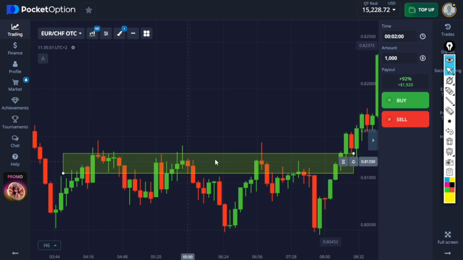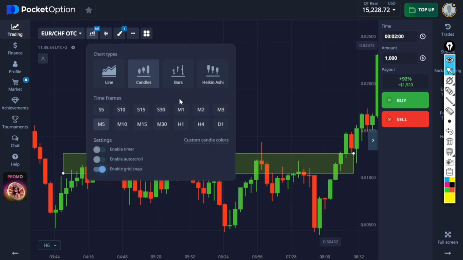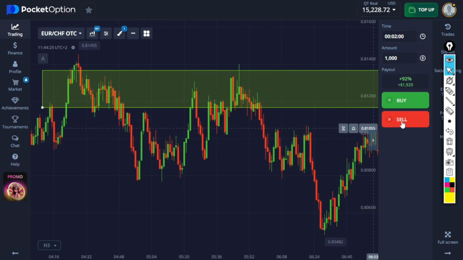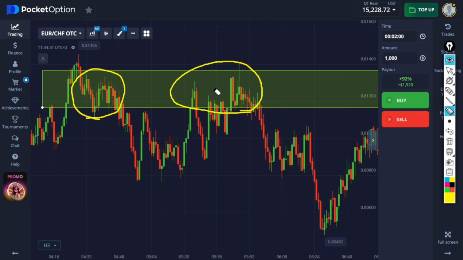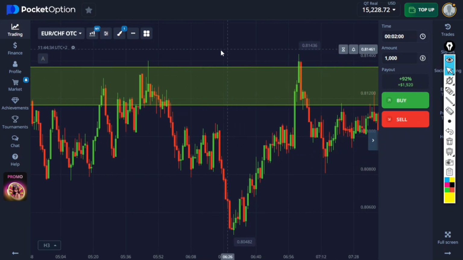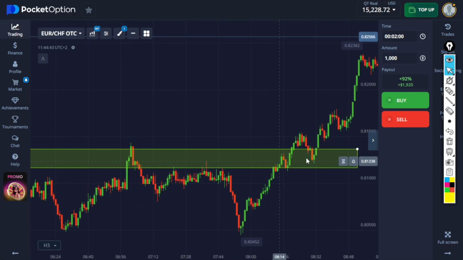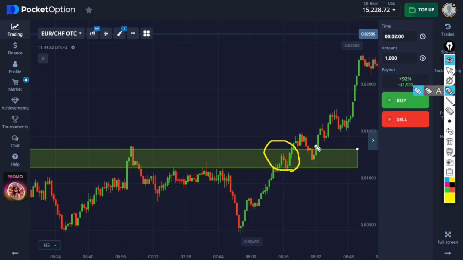But we have multiple reactions off this area, so that means we can now drop to the 1-minute time frame to look for some potential selling opportunities. This is where we marked up our resistance zone. This was the first reaction, second reaction, and if we move over to the right, this was the third retest of the resistance zone. And then here, obviously this was the fourth occasion that price pushed up into the resistance zone, but of course, we did get a resistance break right here, which we will get into in just a moment.